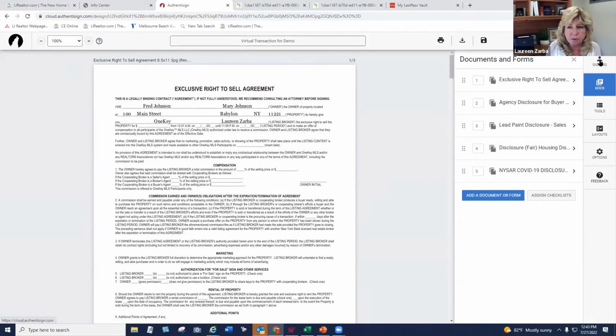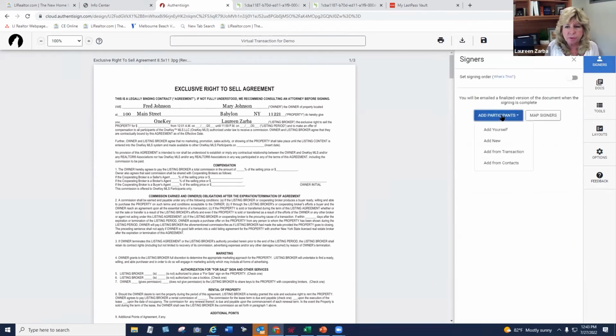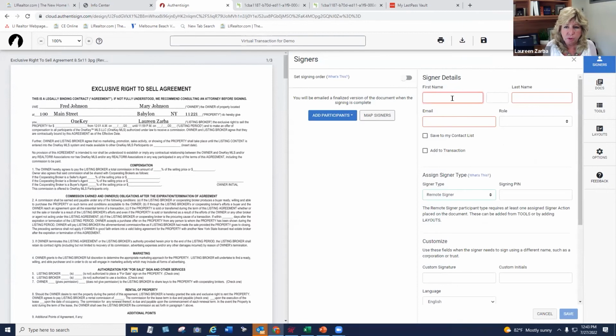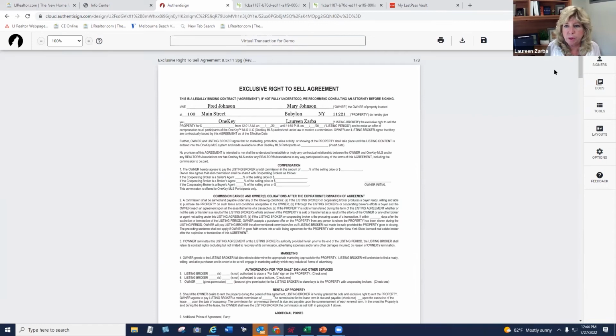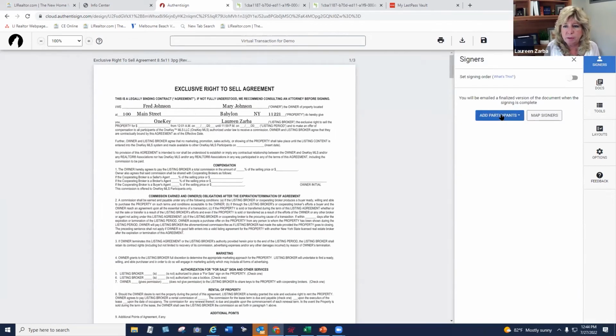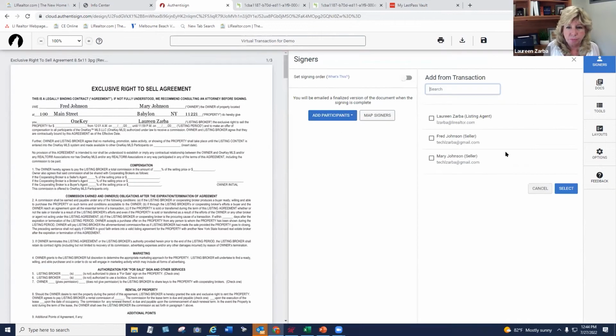Now we want to put the signers in, okay? These are the three most important buttons. So here are my signers. If I have them in the contacts, that's great, which I don't. So now I've got to type them in. Oh, actually, I do have them. I already have signers because I'm going to add the signers from the transaction. Got that, because I put them in that contact part. Oh my goodness, there they are. So all of us are in here. I'm not going to sign it. I'll have them sign it because I want to show you something. But of course, you probably sign it.